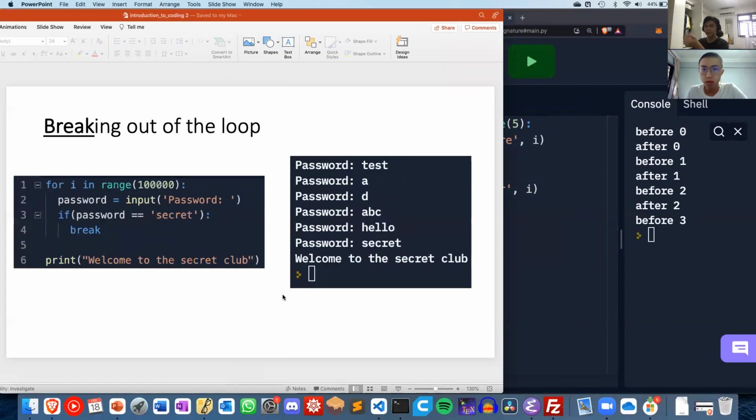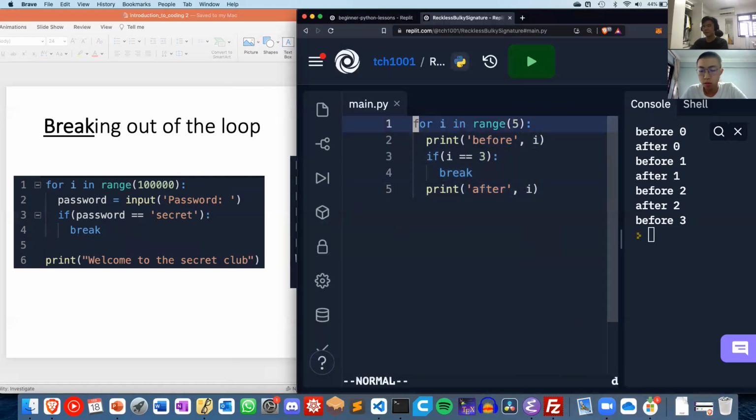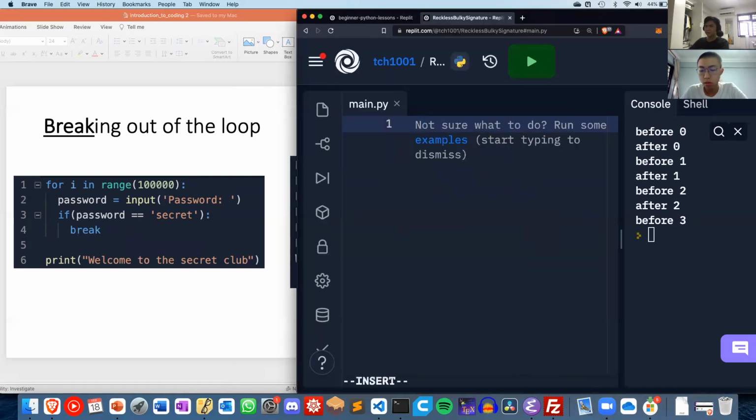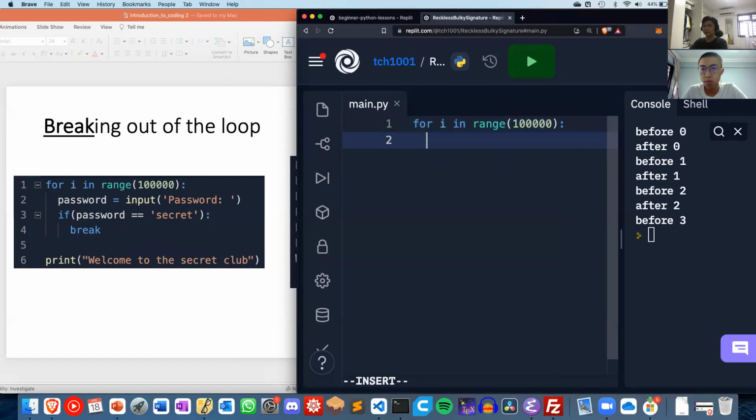So over here, I actually show an example where you can write a kind of password checking system using a for loop. Let's say I have for i in range a very, very huge number, let's say 100,000. Ideally this will run 100,000 times, but practically speaking, it's kind of infinity.